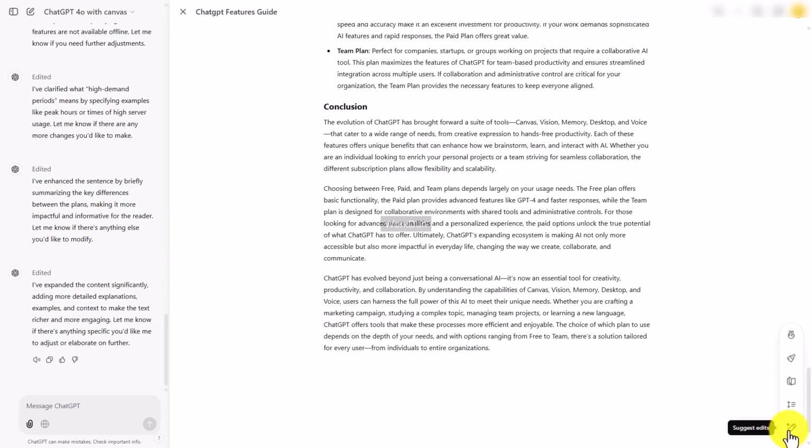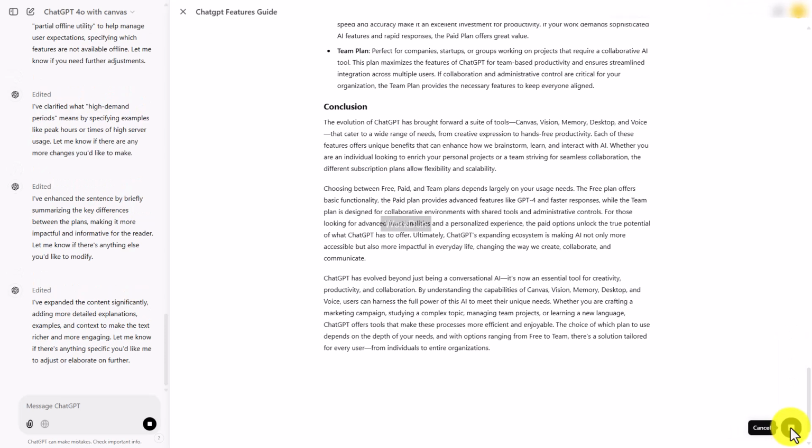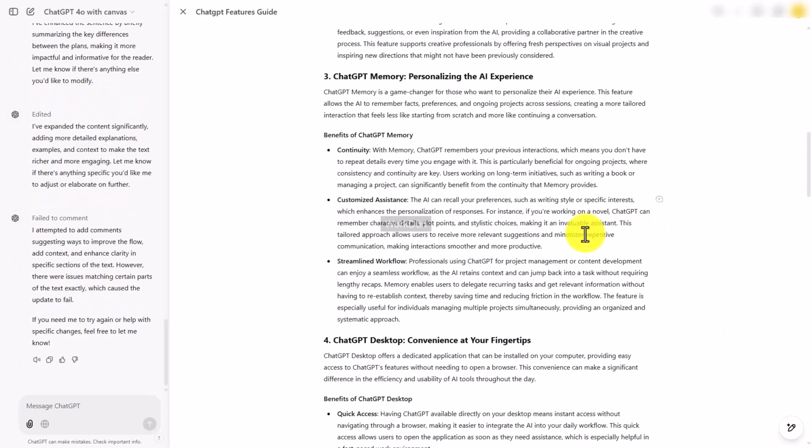We're now going to go to this element, and we're going to suggest edits based on the new document. We're going to click on Suggest Edits, and we're going to suggest more edits. Now for this particular case, we were unable to get the suggested edits to work a second time. So likely, once you've used your suggested edits in this specific screen, you may have used the maximum number of times.